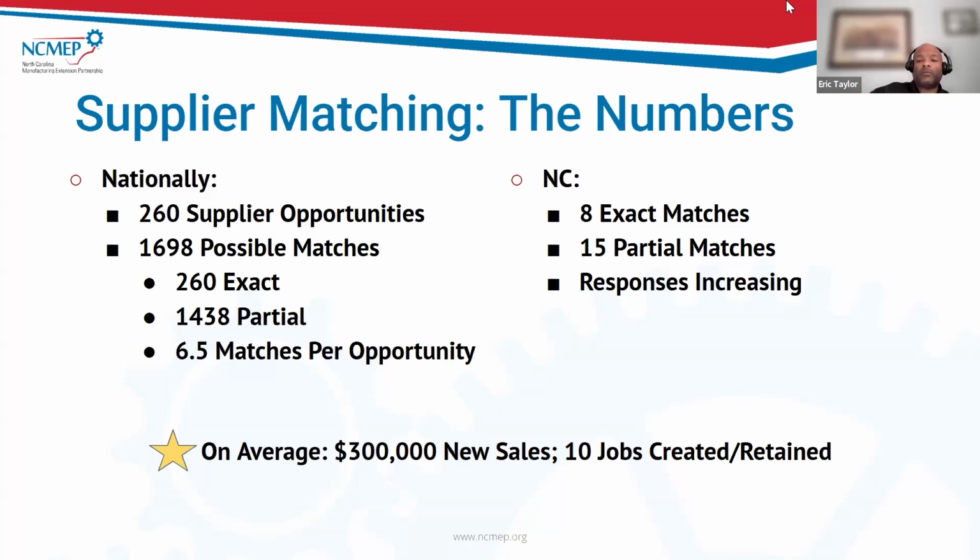We also have relationships that we are building when we start dealing with organizations more often. They may not have the capability or capacity to do it, but they might also just say, hey, we know this organization here. Here's the point of contact, the contact information. They may not be in our Salesforce, and we have just created another account and relationship just then when we reach out to them. Also, sometimes it's an organization that may not have any business coming across, and the organization knows, hey, this company does not have any business coming across. We need to help them stay alive. Here's this organization that needs help. And they pass that information out. The more information that's passed back and forth, it builds relationships, and also it helps us build a network a little bit stronger than what it is right now.